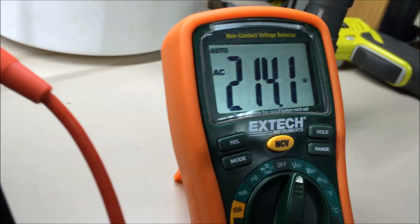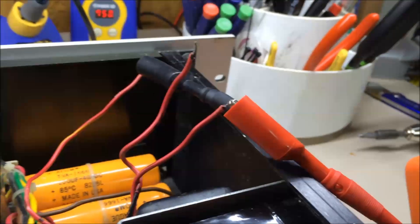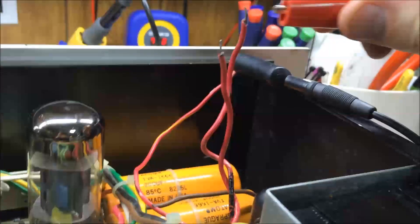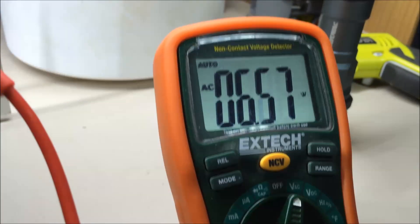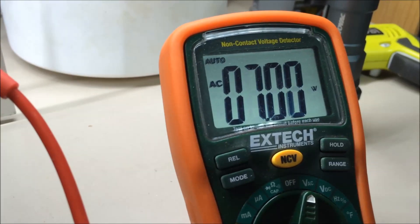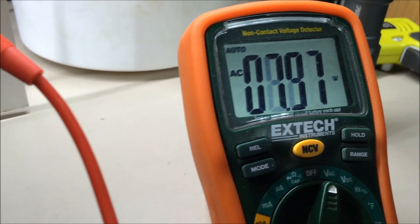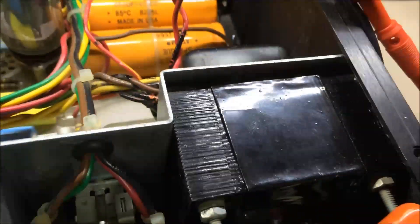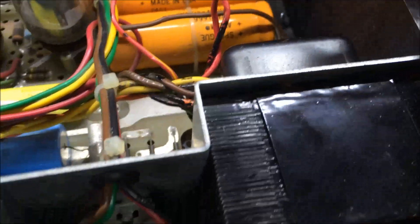Let me show you what happens when I switch to the other side. I'll kill the voltage while I do this. If I take this and move it to this wire instead and turn it on, I have a great big whopping 6.8 volts. And if you'll notice, it never gets steady — seven, seven, six — it bounces all around and never does steady out. And that is because we've got bad windings in the transformer here. You can smell it. This thing starts to get really hot to the touch — I left it on for a couple minutes a while ago.